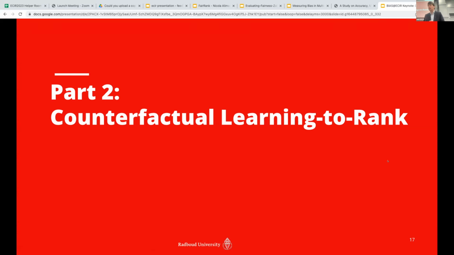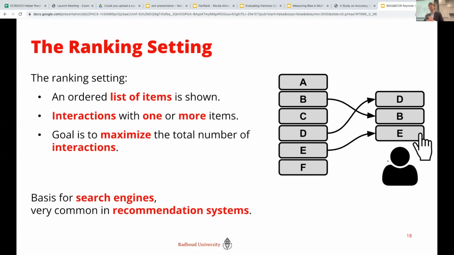All right, so in counterfactual learning to rank. The biggest problem for an audience like this, I probably don't have to explain, but I will anyway, is that in the ranking setting, we're not showing a single item, we're showing an ordered list of items, like a ranking. So visualize here that we could show 3 items at once. We select which 3 items and in which order to show them. For this talk, the goal is still to maximize the number of interactions, but now the interactions can happen with any of these items. As you know, search engines, recommendation systems, most of them use something like this in their foundation.